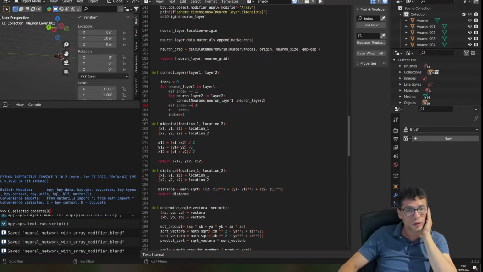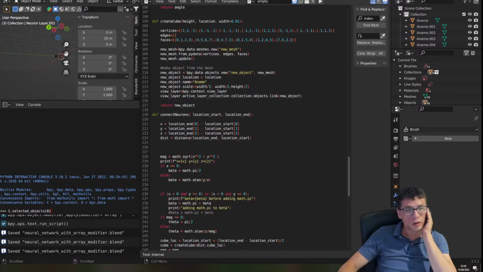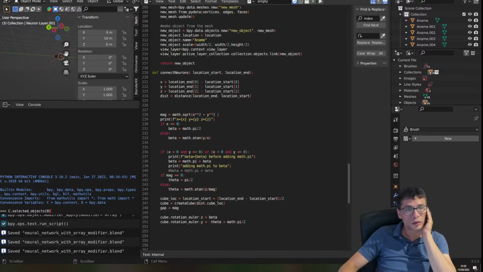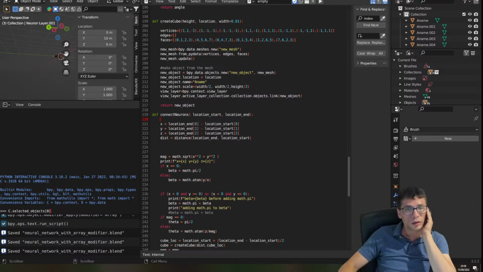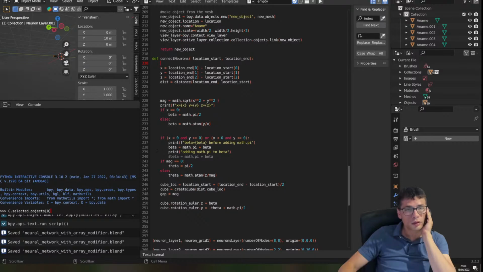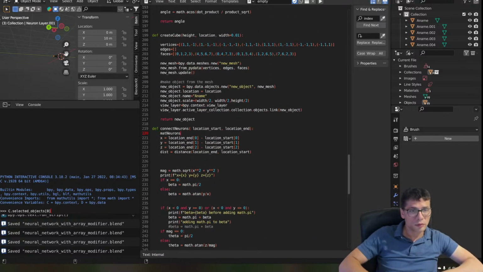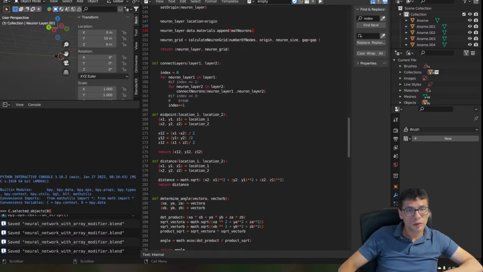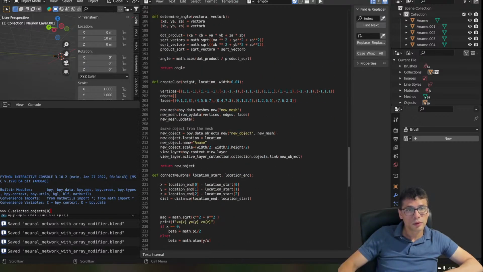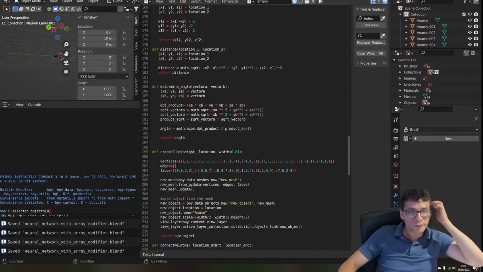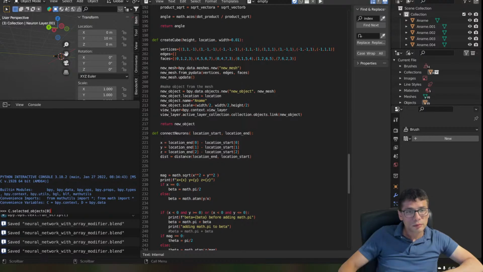I'm just finding connect neurons. Oh, getting lost in the code. Okay, here. So for connect neurons, material for neurons equal to.